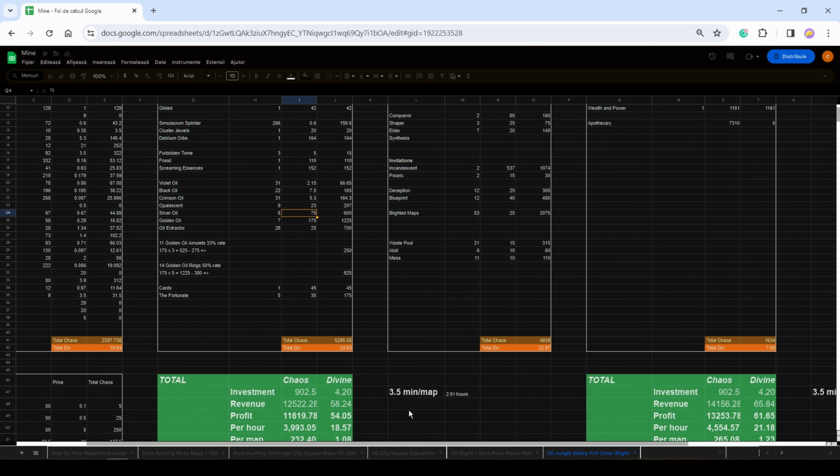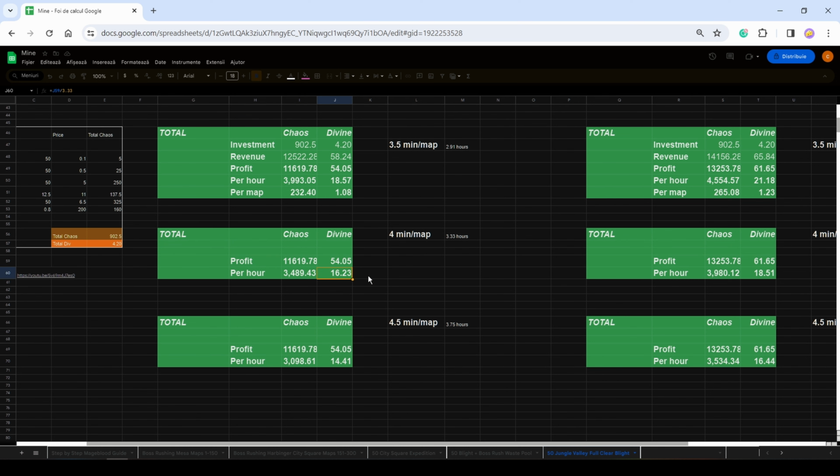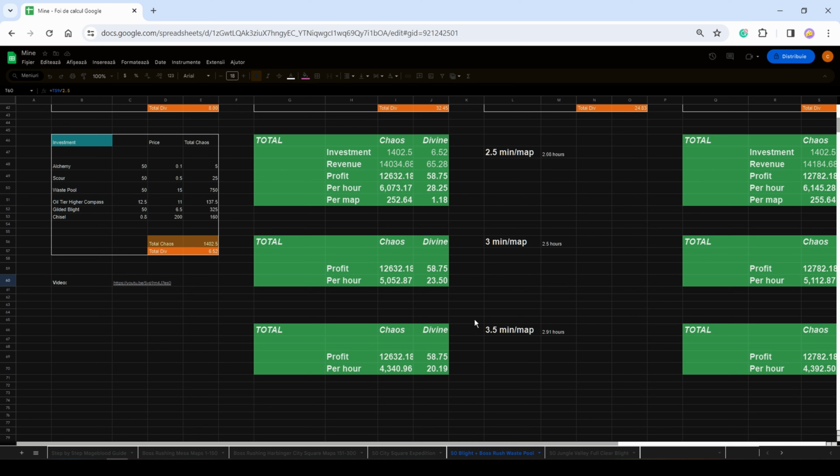This is also a nice test to figure out if we can generate our own waste pools. So this is a small simulation that I've done here. We have 21 waste pools that we dropped just from our favorited maps, and besides that, we have 11 mesas. Now, if instead of running jungle valleys, I would have ran atolls, I wouldn't have dropped mesas. They are adjacent to jungle valleys. Instead, these mesas would have been waste pools. So for every, let's say, 50 maps that you're gonna run atolls, you're gonna get around 25 to 30 waste pool maps. So you're pretty much gonna alternate between farming 16-18 divines profit per hour, and when you have waste pools, you're gonna farm around 25-23 divines profit per hour.